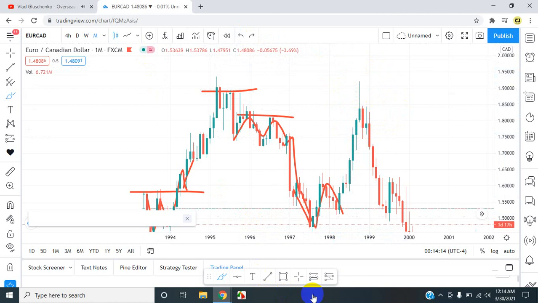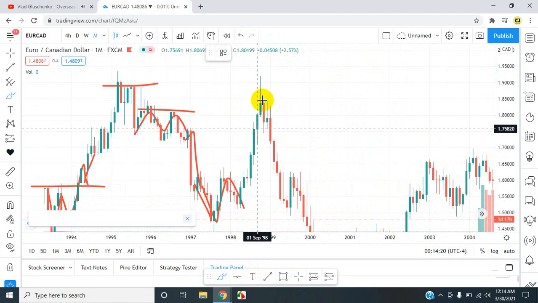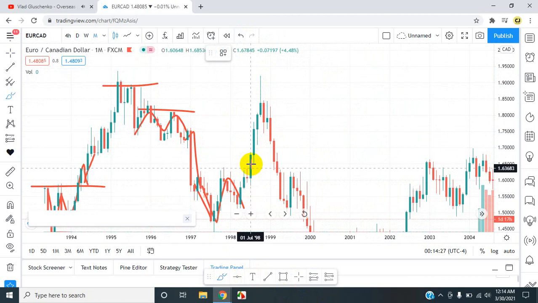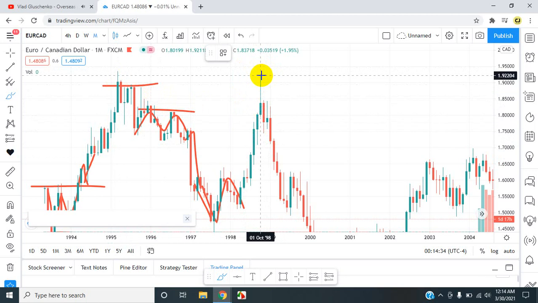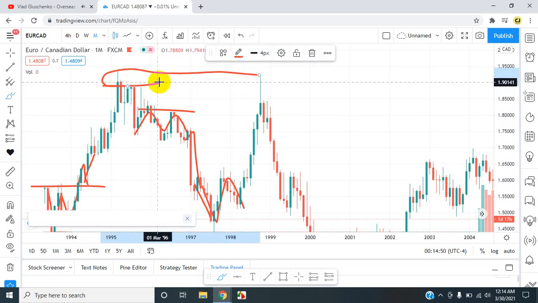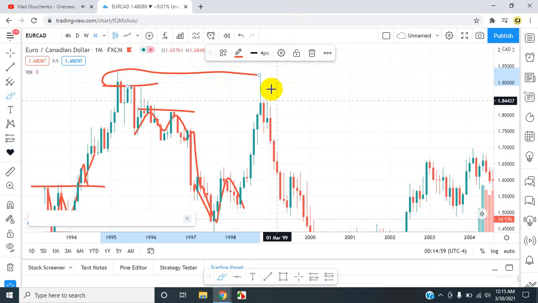I see something here. I'm going to demonstrate what I see. So what happened in this space is this. There are a few things that caught my attention. The first is this wick. Once I started seeing these long wicks right here, they showed me that the market may lose momentum, because the market actually pushed all the way up just like it did previously over here. The green candle was actually all the way up here at one point. It wasn't able to hold to close out. If it had closed out here, at this green body of this candle, that would mean the market probably went up to create new areas of higher highs. But it didn't happen. The market lost momentum, so we caught that drop. So that's one part of it showing that the drop is going to happen.